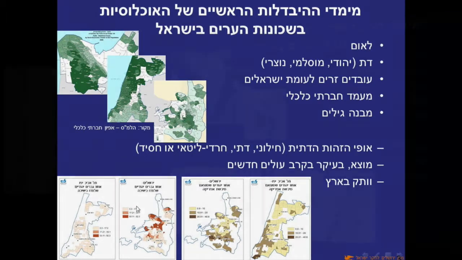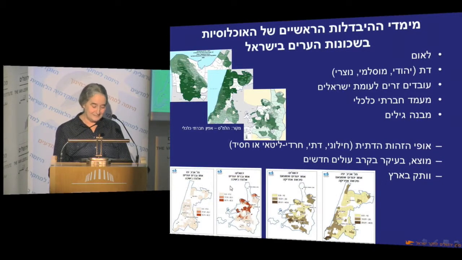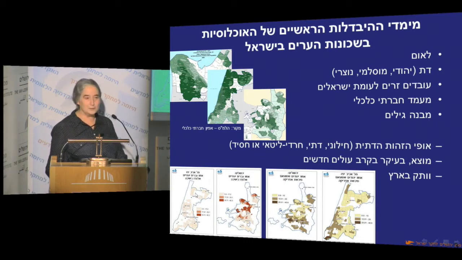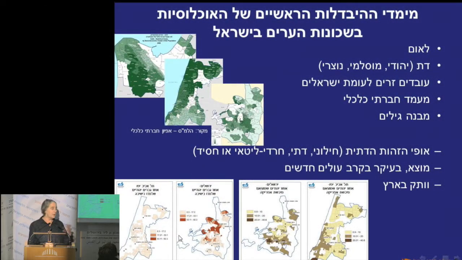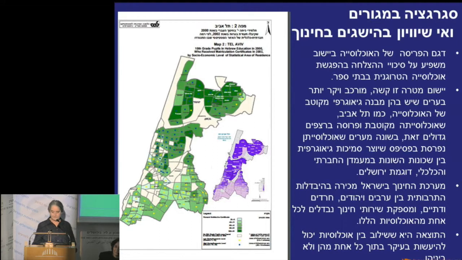So what you can see on the maps here is the yeshiva students, and you can see that in some places there are yeshiva students, and in some places there are none. You can see Tel Aviv where there are no yeshiva students. So this entire component of the ultra-Orthodox population, this sector, hardly exists in Tel Aviv, and so the equality components differ.